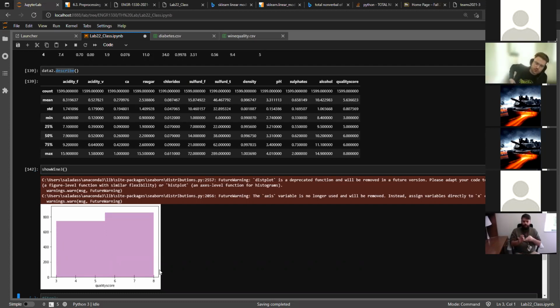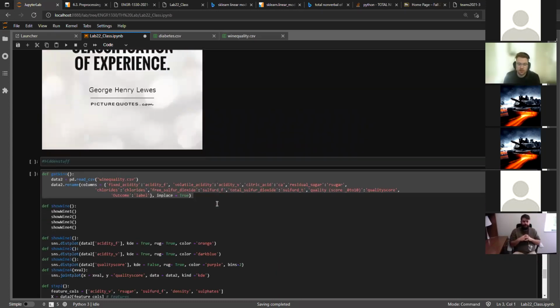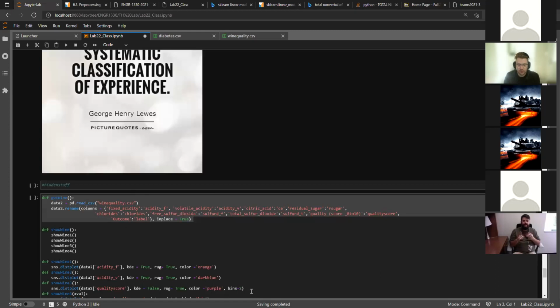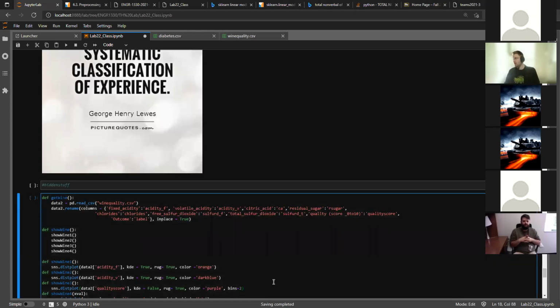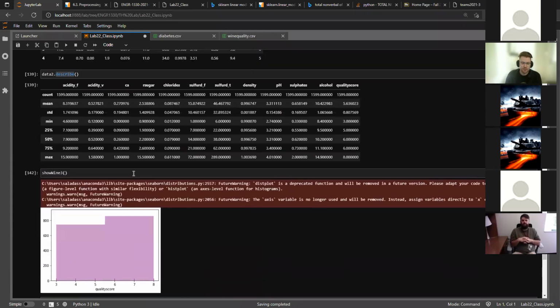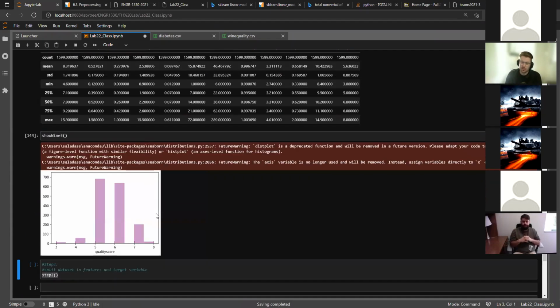Now, there's something about this one that is kind of strange in that the situation here is it's not binary. So it was what, 6? Well, let's just say it's 10, even if there might not be that many. Let's run it again. Wow, look at that. There's no 1s or 2s. There's no 9s or 10s.